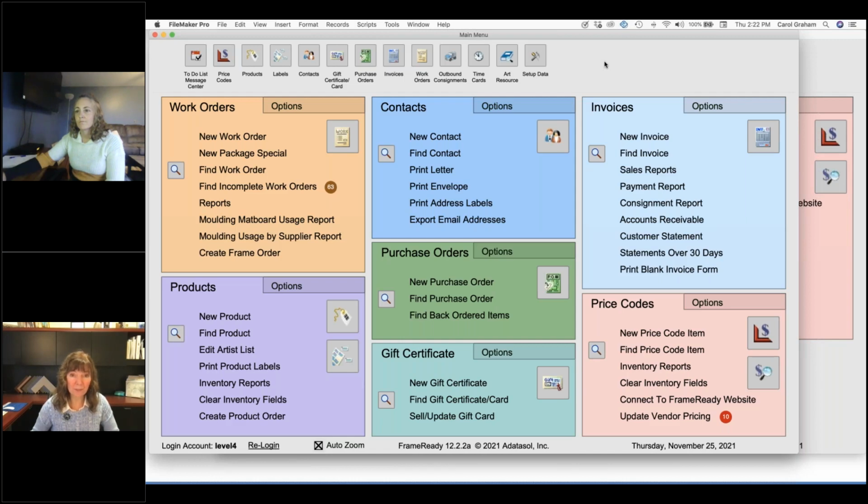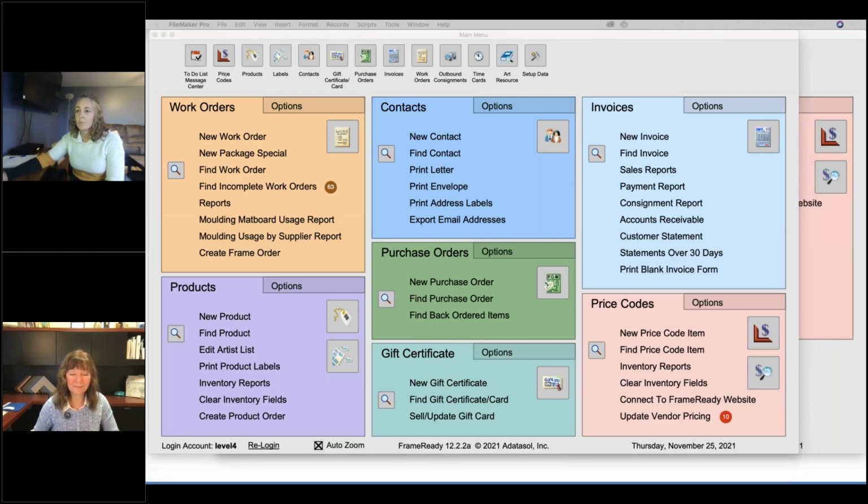And Chrissy, I think you have some advice for people. If they're not sure and they're looking at the demo, what should they do? We have both of them available, the FrameReady Standard version and the Lite version. And I like to let them know to try out the Standard version first, because then they can see what all of the fields can do for them. And typically 9 times out of 10, that's the one they want to go with. So it just sets it straight in their mind and makes it very clear which one they like the best.